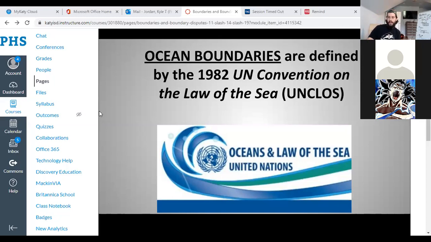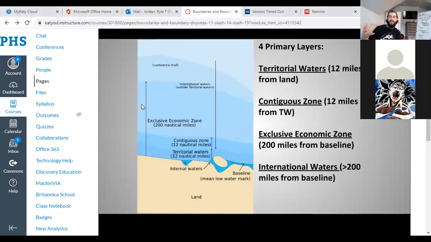All right. And the whole focus of this was basically getting into what layers were what. How far out from a country's land, because humans are land creatures, how far out do our rules and regulations and taxes and tariffs and things like that reach? All right. Territorial waters, basically exactly the same as on the land. That's 12 miles. Contiguous zone, they have control of that area and they can stop people from coming into their territorial waters. That's another 12 miles.